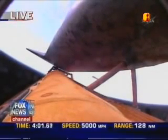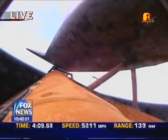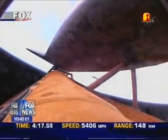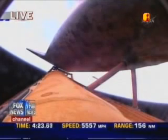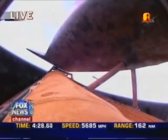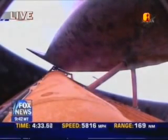Discovery, Houston — negative return. Discovery is now flying too high and too fast to return to the Kennedy Space Center and the shuttle landing facility in the event of an engine failure. However, all three main engines are still continuing to function well. Discovery at an altitude of 62 statute miles, flying 172 miles downrange from the Kennedy Space Center at 5,400 miles per hour. The orbital maneuvering system engines are continuing to function well, with about four minutes left in that extra boost for Discovery's climb to orbit.